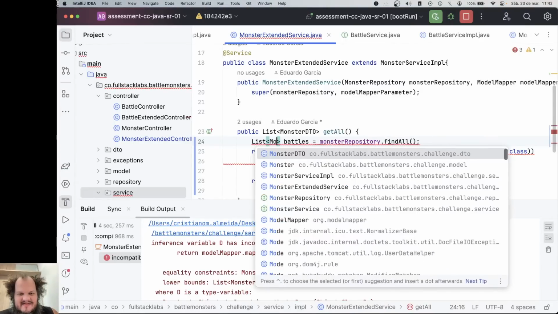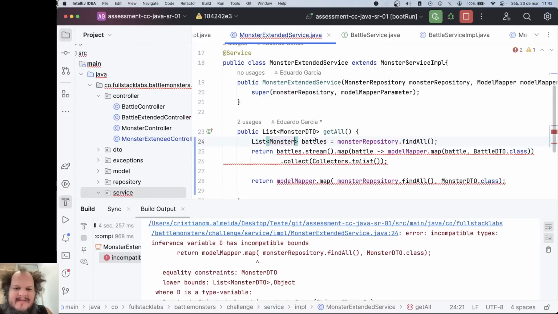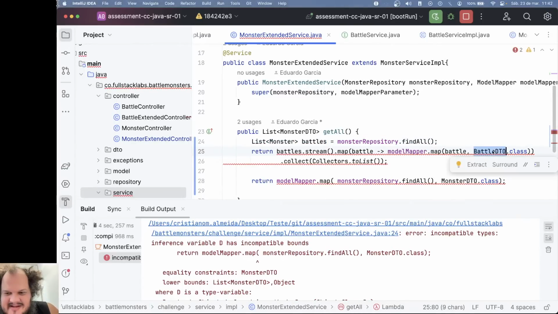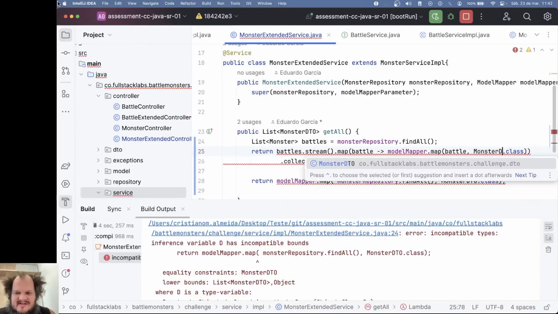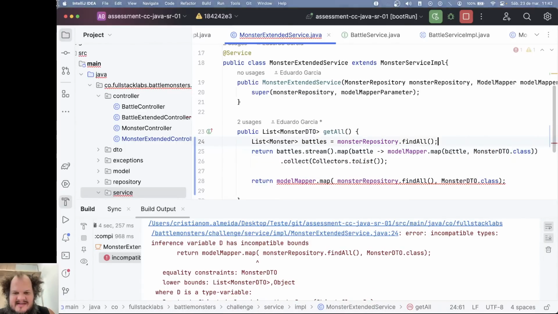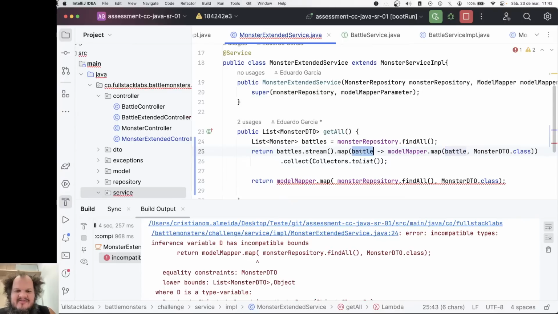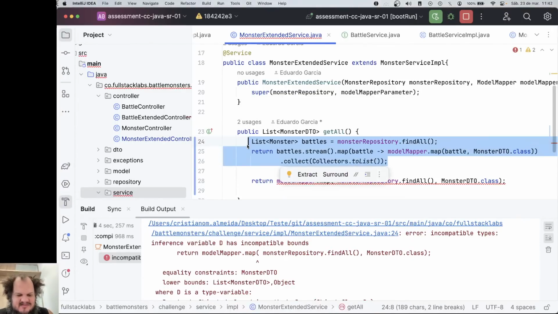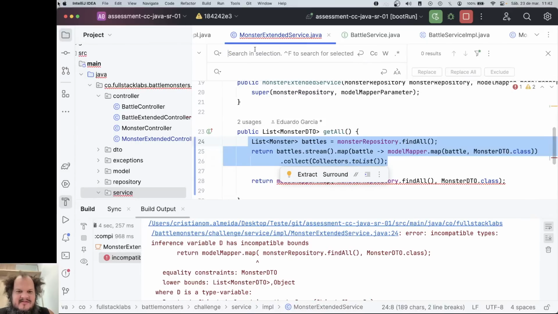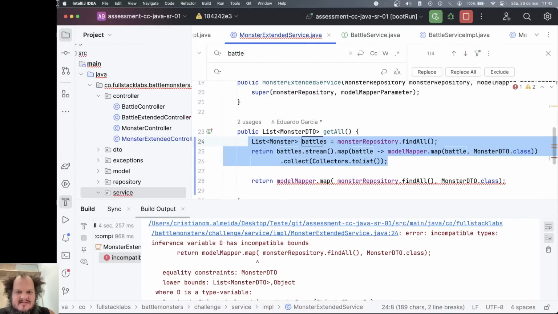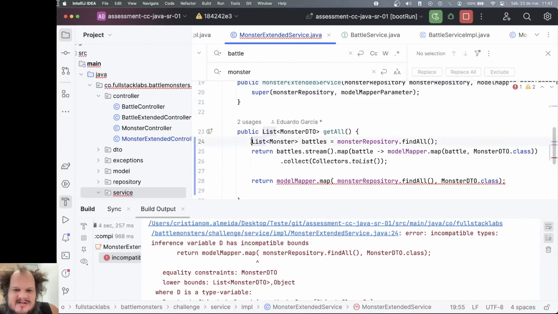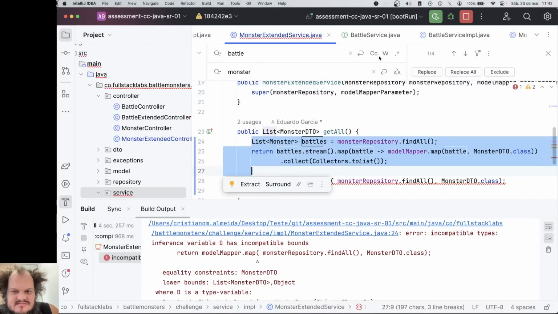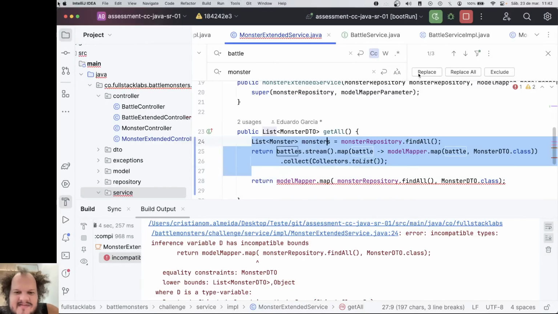So I have a list of monster here, okay. Then I can do a map here for monster DTO class. Let me rename this from battle to monster. I will do battle to monster. Oh god. Case sensitive, so replace.